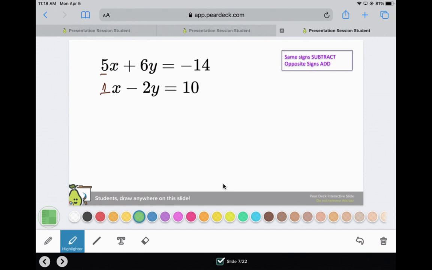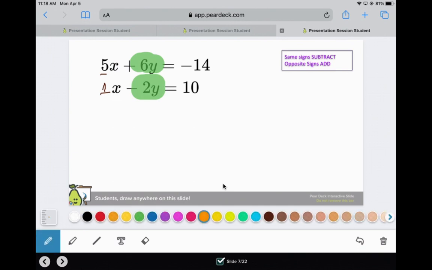Okay. So in here, let's say I want to cancel out the y. I look at this one. This is 6. This is 2. What I would do is take the bigger value and divide to see if it gives you a nice number. I'm looking for the multiple. So 6 divided by 2 gives you 3. So I know that I'm going to multiply this one by 3.